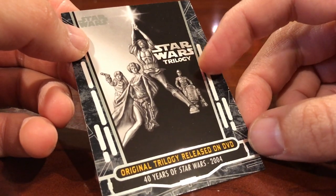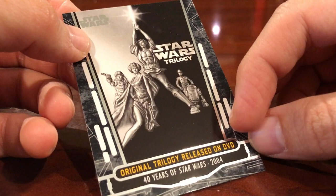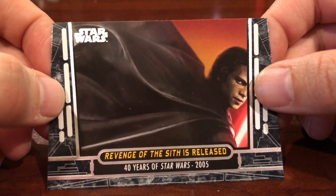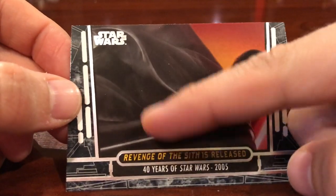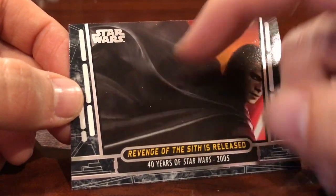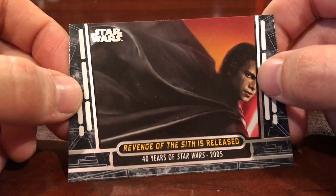I think I have the trilogy on DVD and still have it. Though, of course, now, if it's not easily accessible and digital, I don't see it as easily. Oh, they cropped off the best part of this art. The cape kind of flows over and it's got Darth Vader. Huh. Oh, man, they missed the mark on that card.